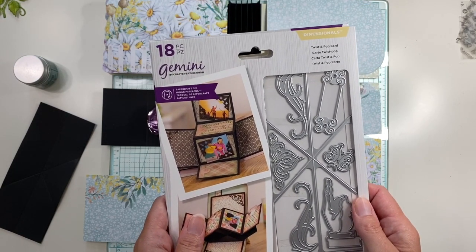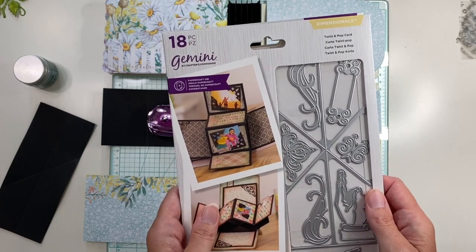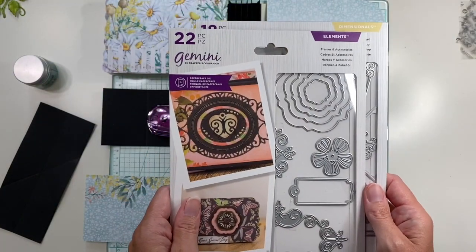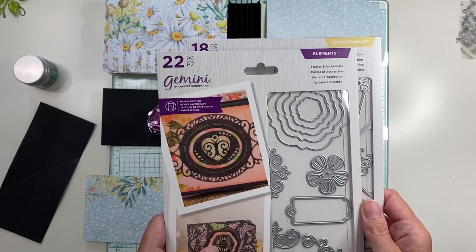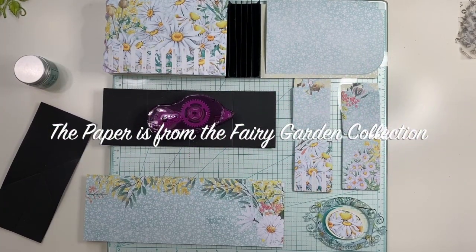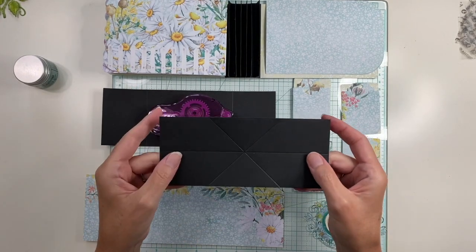Today we are going to put together the Twist and Pop card from Crafter's Companion and their Precious Memories album. We are also going to use the frames and accessories for the front of our card that will go into the album. I have cut all of the pieces already using my Gemini machine.